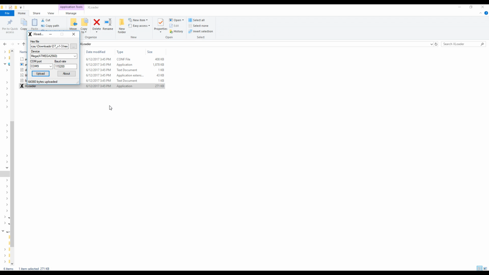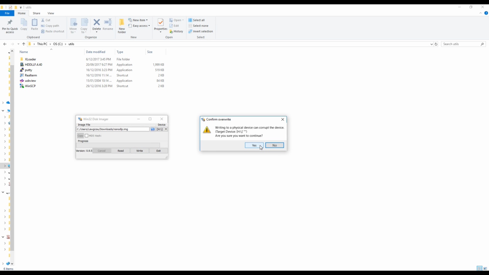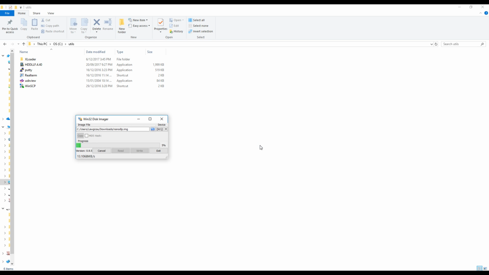That means we can move on to our second item, and that is flashing the Raspberry Pi image onto the SD card. So this is Win32 Disk Imager. We've got our image loaded up. I know I need drive H here, because F is my external hard drive, and that would be an absolute disaster if I was to go over that, and it will do that. So triple check, going to come to right, and hold our breath and click yes. All right, we are done. Time to take it out and put it in the Raspberry Pi.